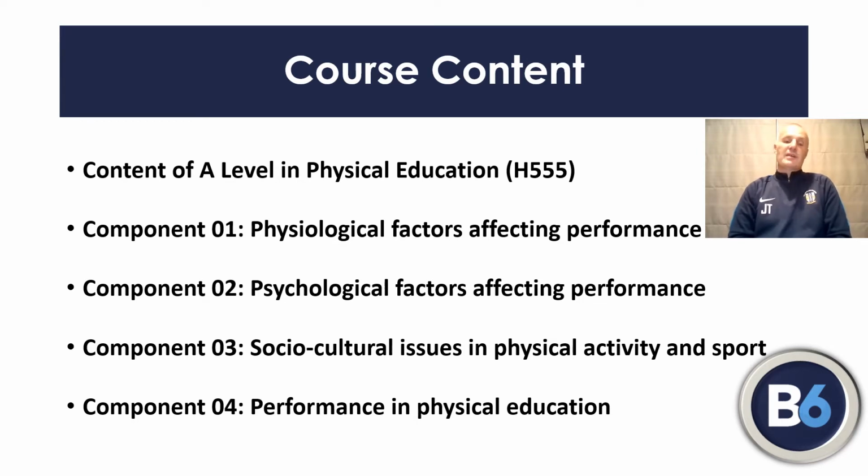Component 2 is psychological factors affecting performance, and component 3, which I also teach, is social cultural issues in physical activity and sport. We initially start off looking at the history of sport, then we look at the Olympic Games, and then we look at contemporary sporting issues such as drugs in sport. We'll also look at hooliganism, sportsmanship, gambling problems in sport, the role of the media and commercialisation of sport.